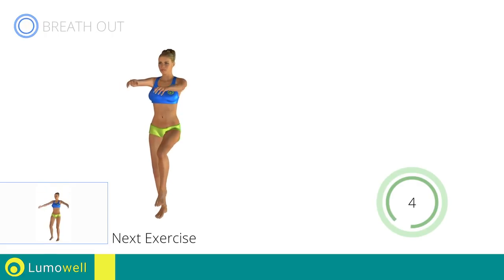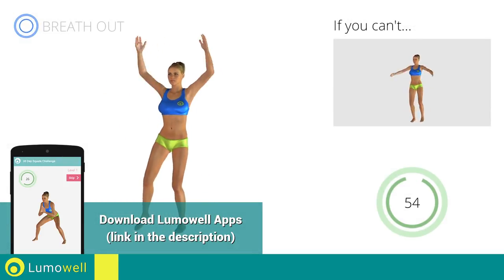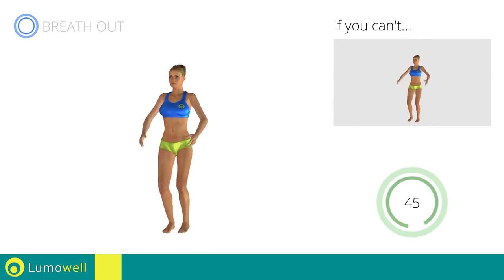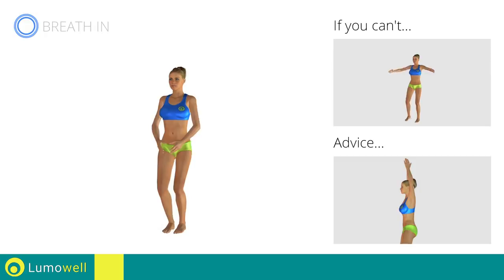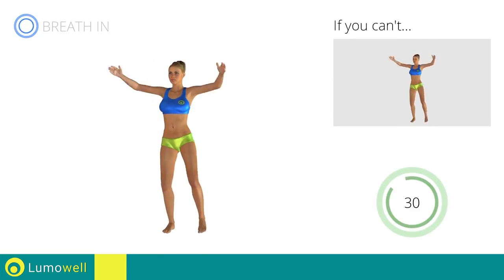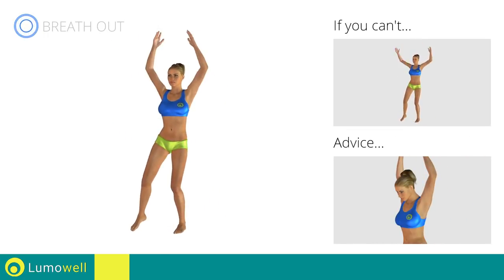Next exercise, sidestep jacks. Go. If you cannot do it, try slowing down the pace. Do not bend or curve your back during the exercise. To avoid errors, keep the abdominals tight. Don't bend your head. Keep it constantly in line with your back.